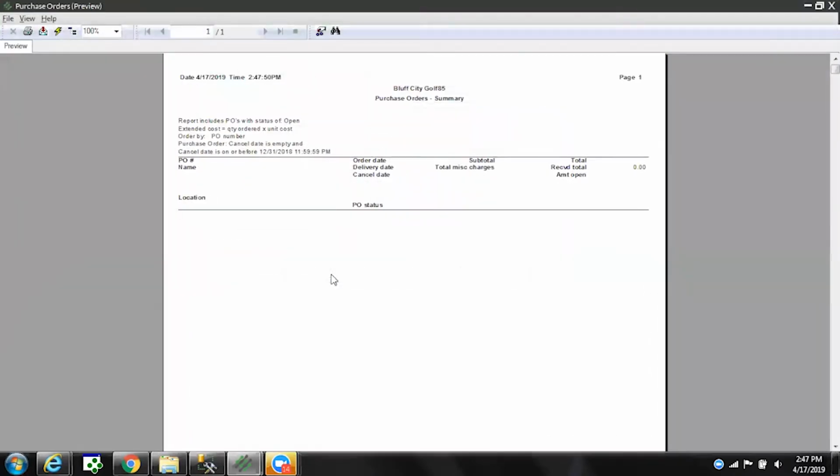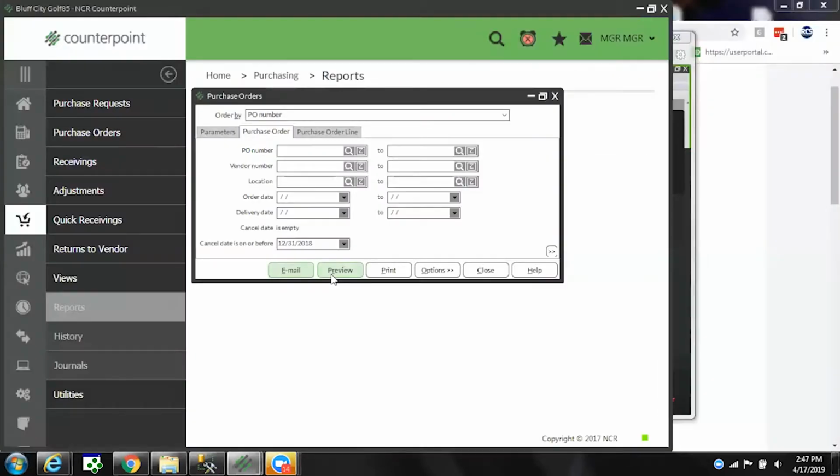And these will show me all of the open purchase orders that are out there that I want to go out and either contact the vendor and find out if they're coming in, or just go into Counterpoint and cancel, assuming that they're not going to arrive. And canceling the purchase order doesn't delete the purchase order. It still keeps it out there so I can copy from it in the future and look at what was originally ordered. But it does update all of the items and reduce the quantity on PO. So if I'm looking at the item, I won't tell the customer that I have some on order and they're due shortly when they're not coming.